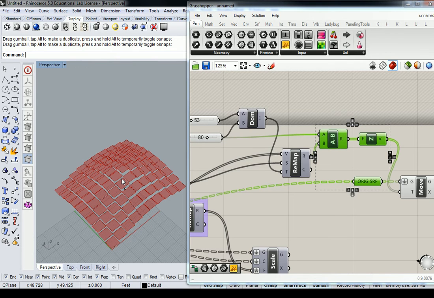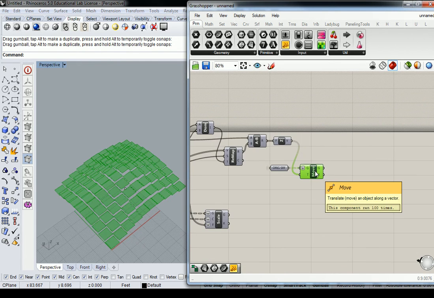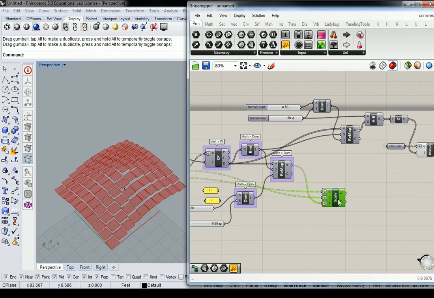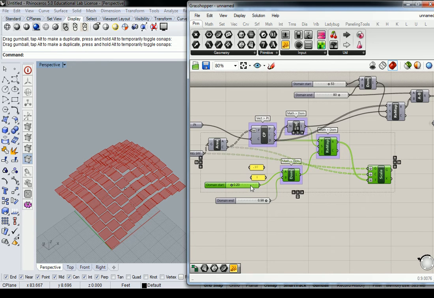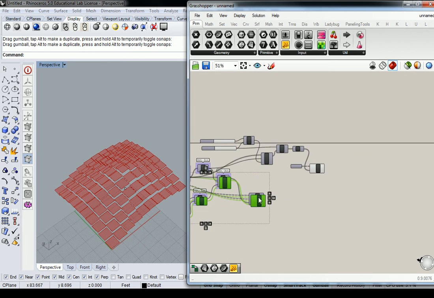I could either rotate them, or scale them, or rotate and scale them. Any number of things. Let's start off by first scaling it. So I'm going to copy the scale, remap, domain, and everything back to these two sliders, and I'll pull it forward.